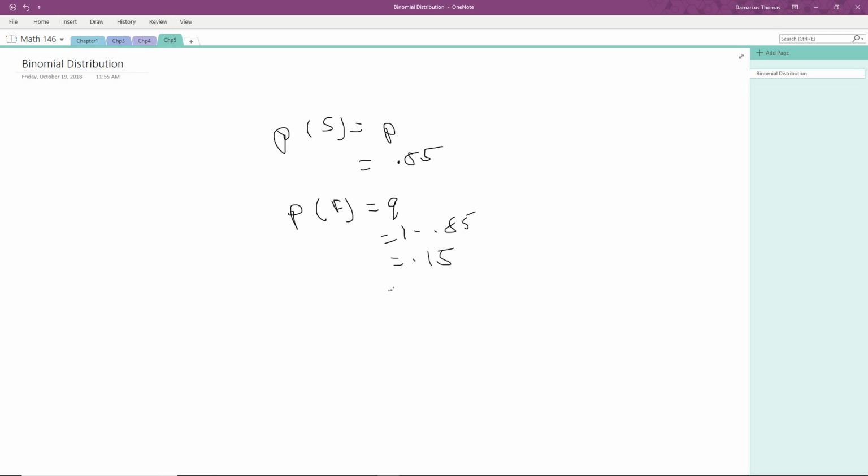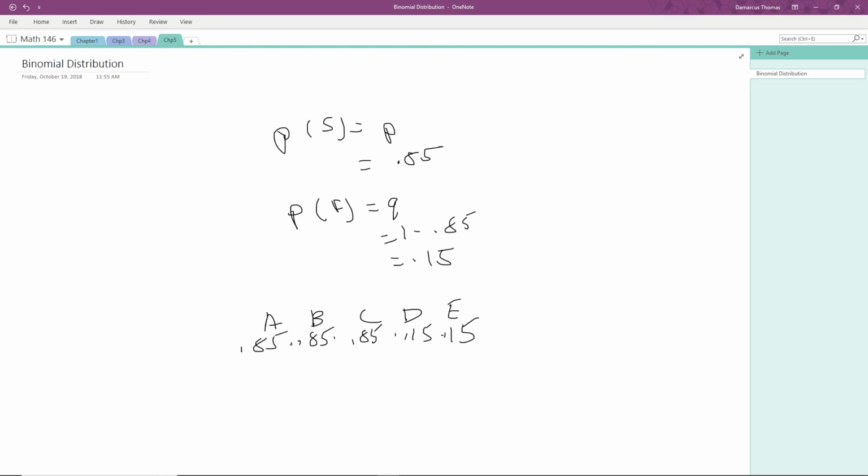And so now the question is, well, what do we do with the 5 people? So let's say we had 5 people. We have A, B, C, D, and E. Well, it turns out there are a lot of different combinations of 3 people that may know it. For example, it could be that the first 3 know it and the other 2 don't. So 0.85, 0.85, 0.85, and then these 2 do not know it, so I do 0.15, 0.15. And I would calculate that probability by multiplying them all up.